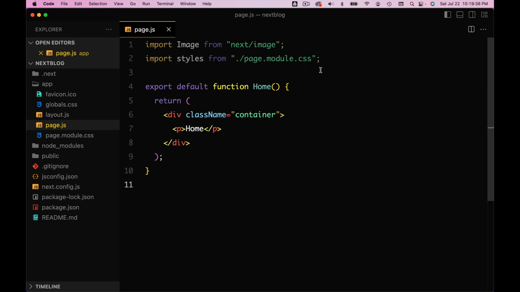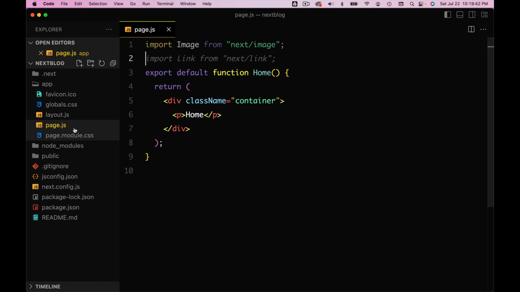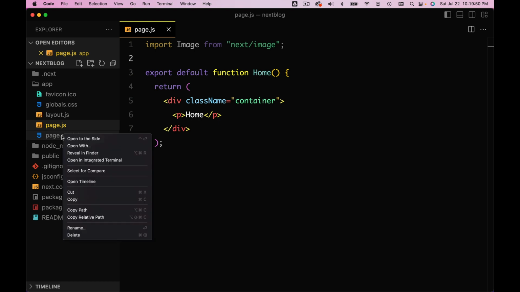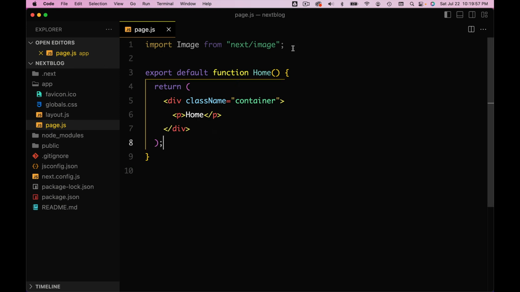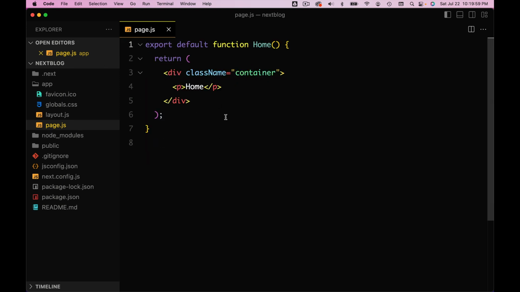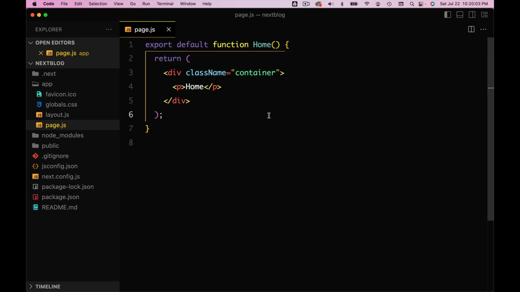All right, and then we're not using the styles from page modules. So for each page you can create a module.css to write the CSS that is needed for this page, but obviously we're not going to spend much time writing CSS, so let's remove that. All right, so remove that. Let's remove the next image as well. Okay, so we've got this very simple function component, and then if you have a look, you already see the change.